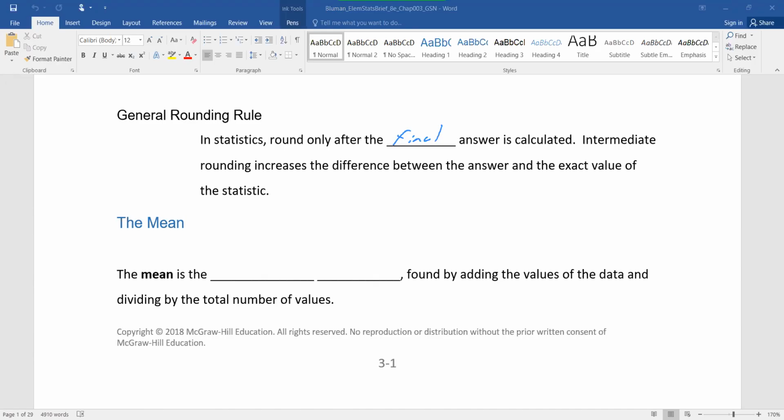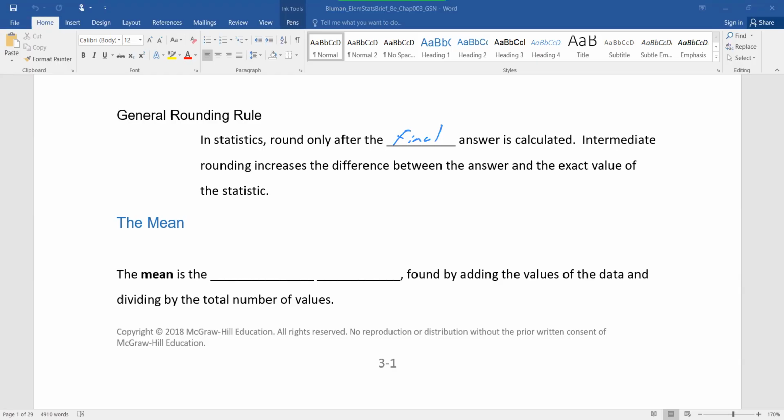Also, what will happen, and we'll get more involved in this, is margin of error will come into play, and you want to keep that margin of error small. If you have to increase your margin of error because you've rounded so much, your statistics can be thrown out, saying that there was too much rounding to conclude the results that they concluded, right? And you don't want that to happen as a statistician.